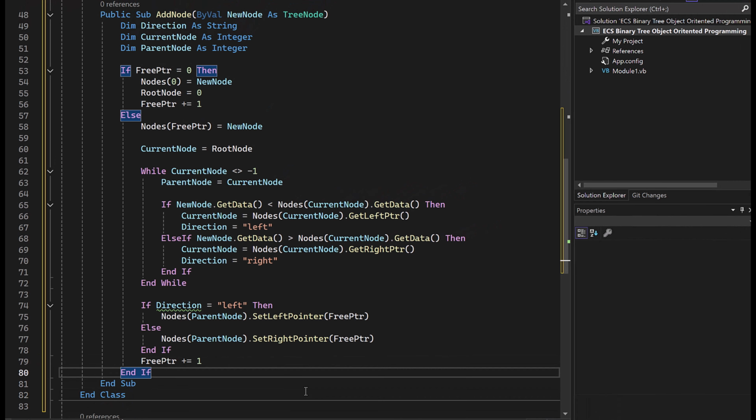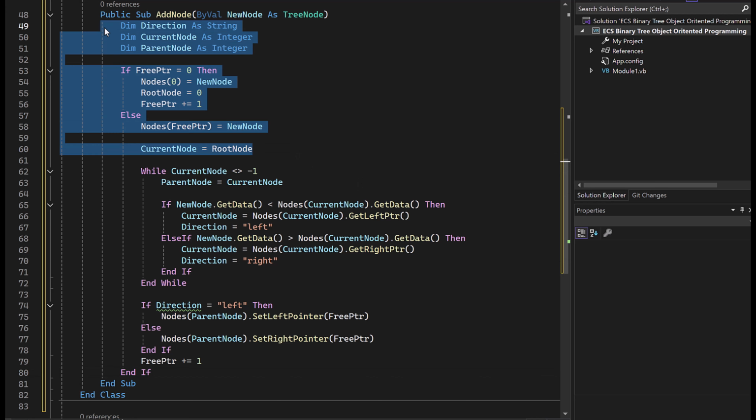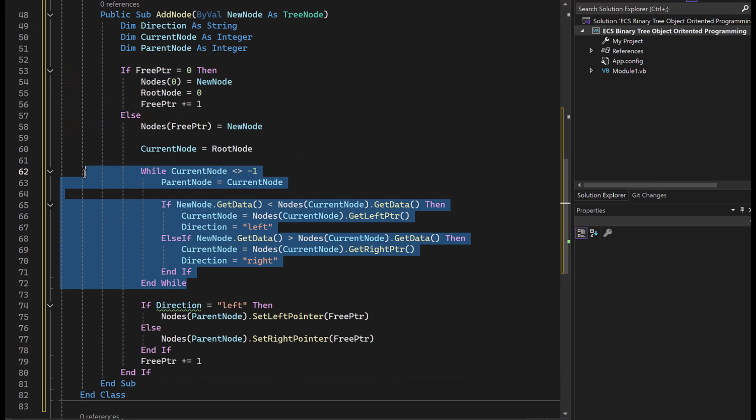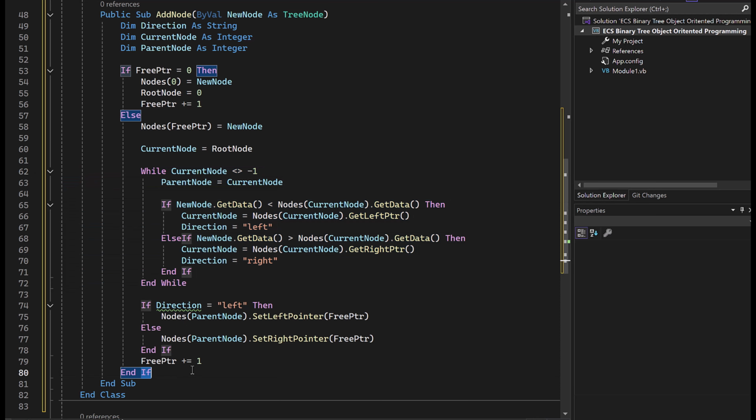When you're studying this or reviewing it, you want to break it into 3 sections. Here's section 1. The while loop is section 2. And the set of if statements that decide if we went left or right is section 3. With that, we're ready to print the tree, not print in ascending order. We'll do that in another method recursively, but the next thing we need to do is print the tree that shows the left pointer, the data, and the right pointer.